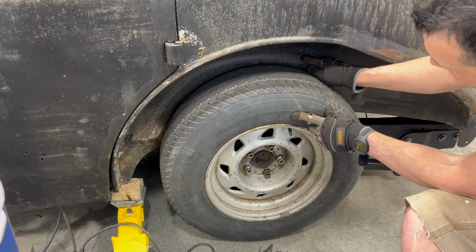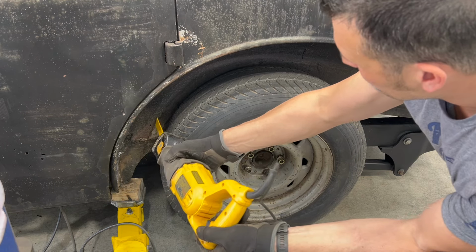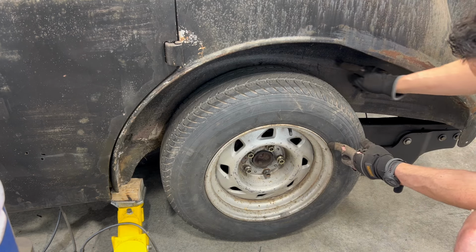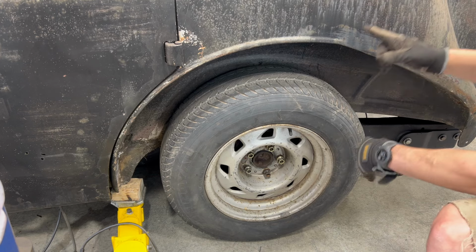And I'm gonna take my Sawzall and I'm just gonna use the edge of the Sawzall here and put it on the tire and use that as my reference to follow all the way along here so I can cut that out nice and smooth. Then I'll follow this area where they used the bead roller or stamping on the body, and I will continue that cut back here, which will take us into the trunk.